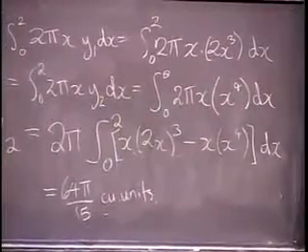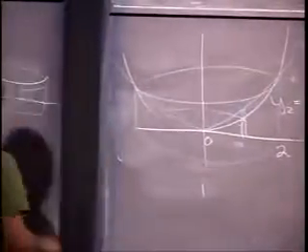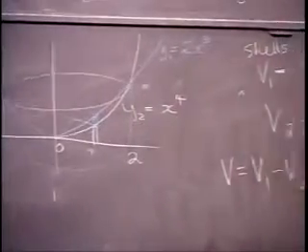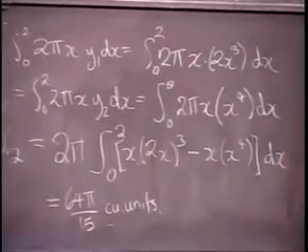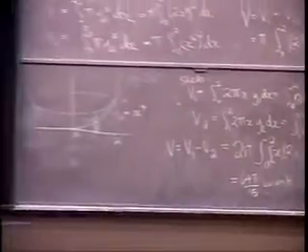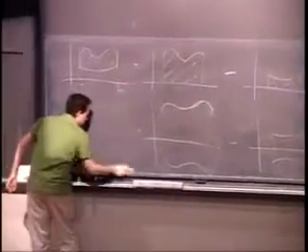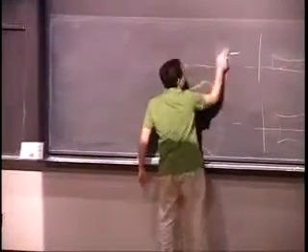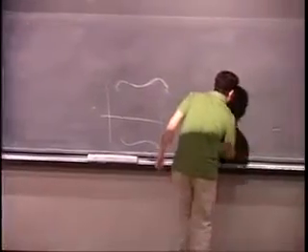Think of this thin bowl as the bowl on a plinth minus the slightly smaller bowl on the same plinth, or with stuff around it. But there is another way. And the other way involves using variation 1 in conjunction with variation 2. I'd like to show you how to do that. Hopefully we'll get the same answer, because it's the same volume. We're still revolving this thing around the y-axis to get that bowl-like thing.